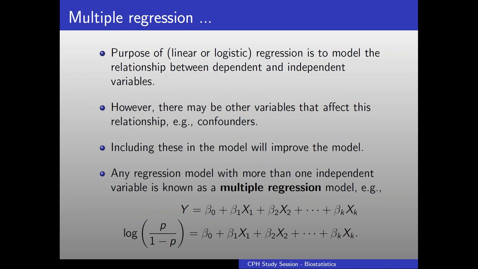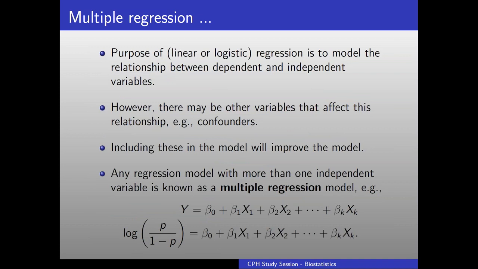Okay. Multiple regression. Some of you might have seen it as multiple linear regression, but actually the term multiple regression only means that you have more than one independent variable in a regression model, regardless of whether you have linear regression or logistic regression. The regression models that we saw above, both with linear and logistic, only had one x, because that's the x or the independent variable of interest.